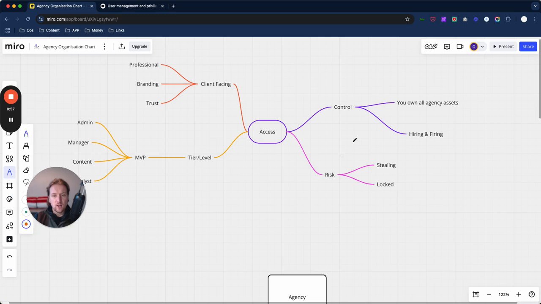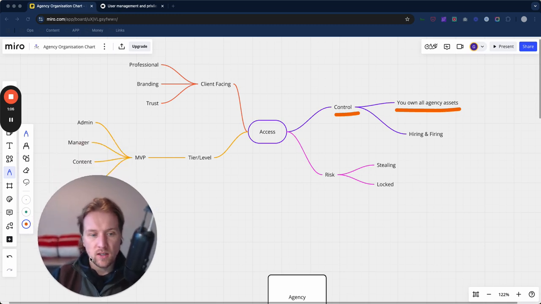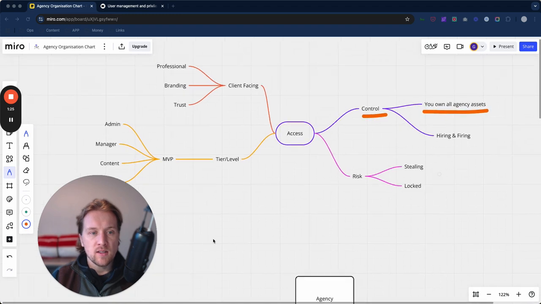And as the agency owner, you want to make sure that you are fully in control of all of your own agency assets, okay? And yes, that refers to the work that your contractors and your freelancers are doing, okay? You own it as the agency, and that should be in your contracts, okay? Also, control is important too, because if you've given the wrong employees too much access, it's going to be very difficult to get rid of them. And equally, it's harder to hire employees when you don't actually have a system in place when it comes to setting up the access that they actually need, all right?